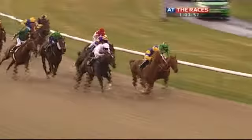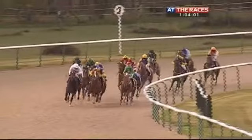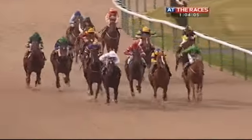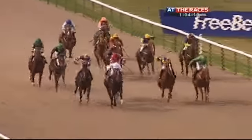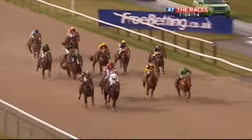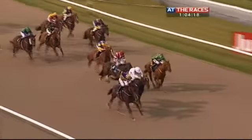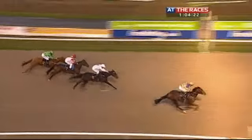And he gets a bit behind, again the theme of so many of this week's Eyecatchers. I'm sure there was an element of greenness again in the fact that he takes a while to come to terms with it. But if you watch the last two furlongs, he really starts to get the idea and he weaves his way through. I think he eventually finishes fifth, and he goes past three or four horses in the final furlong. And I don't think that's necessarily a suggestion that he wants further, more the fact that circumstances conspired against him.